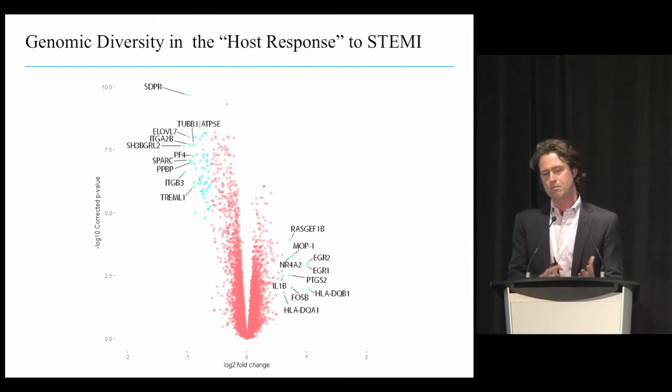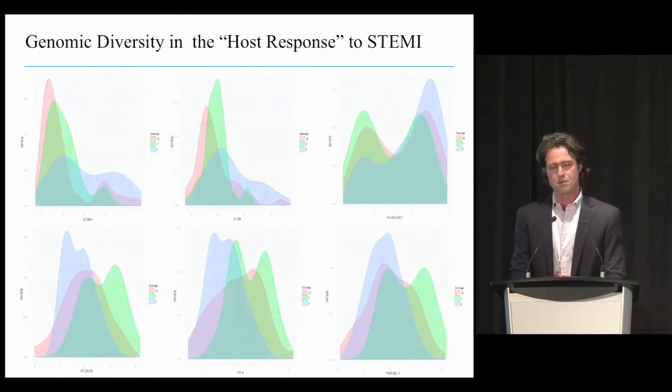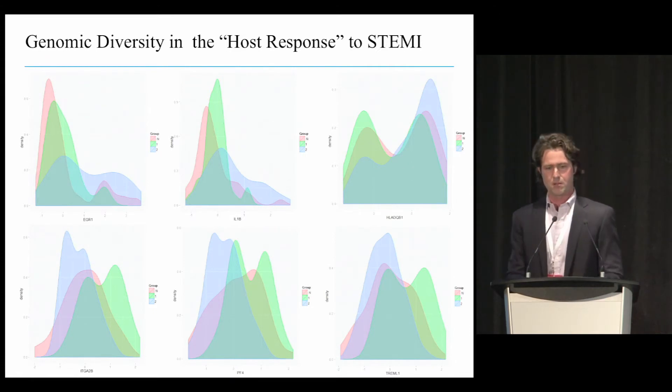You really get the sense that there are endotypes within STEMI patients—some may be more pro-inflammatory, while others have more features of thrombosis and platelet activation. Looking at the control group with stable coronary disease versus the two STEMI endotypes, there are in some cases even a bimodal distribution, with one group having a more muted inflammatory response and the other a more robust inflammatory response. Interestingly, even in platelet pathways, some people in STEMI actually have downregulation of platelet activation pathways, which might have implications for how we target antithrombotic therapies and balance bleeding risk post-ACS.